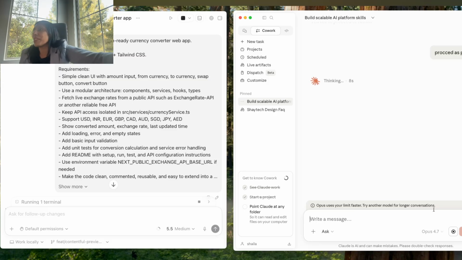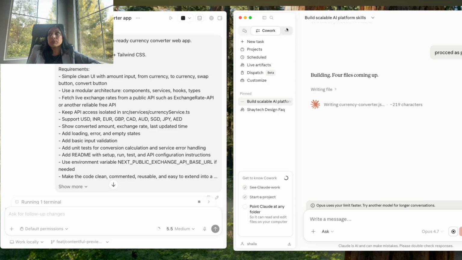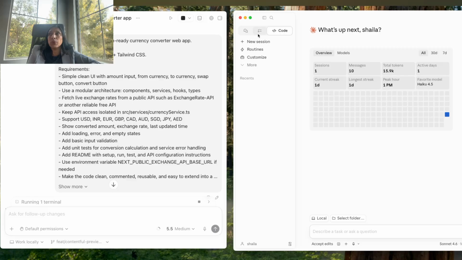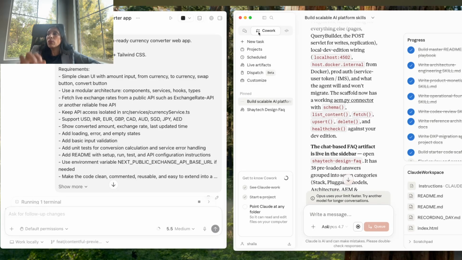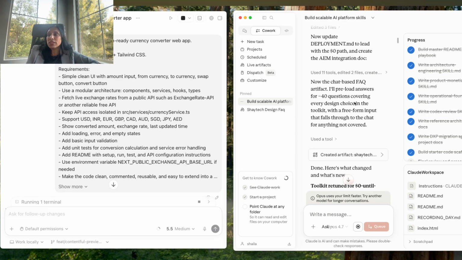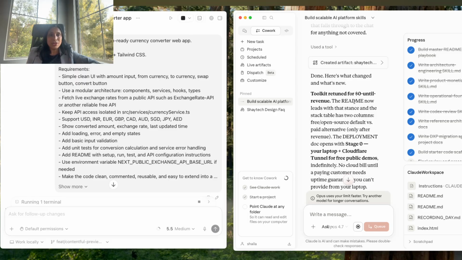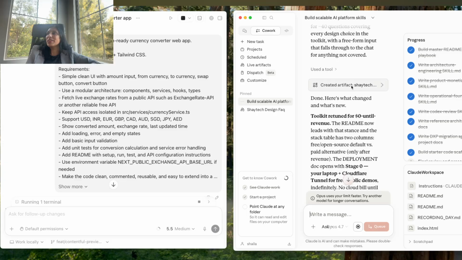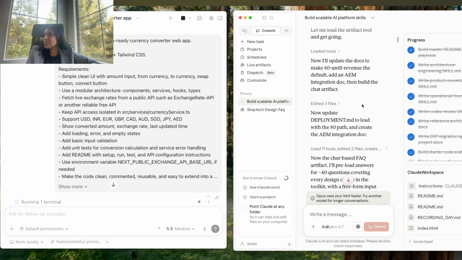It's really fast, okay? It's thinking. It's seconds. Let me drink my water in the meantime. And you could continue. And by the way, this is running in a cowork mode. You also have a chat mode, and there is another mode called code mode. So I chose the cowork mode because I wanted to demonstrate how Claude is working similar to Codex in this mode. So see, it did everything. Let's see what it did.